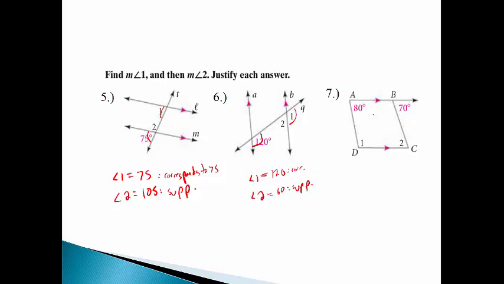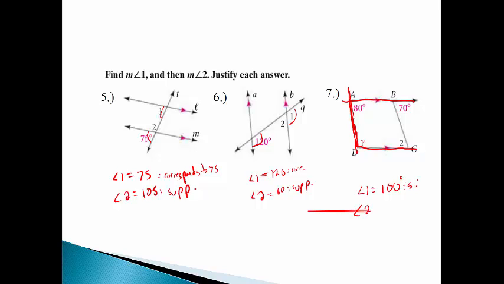And the last one, number 7. So this is a figure that we had seen earlier, almost. So I'm going to shade my parallel lines because that's what matters. And I can see there are 2 transversals. There's AD and BG. So if I look at AD first, the angles that go together that are tucked in these corners are 1 and 80. So we have to ask ourselves, okay, what's the rule? Do they make 180 or are they the same? They are same side interior, so they are supplementary. That means angle 1 must be 100 degrees.